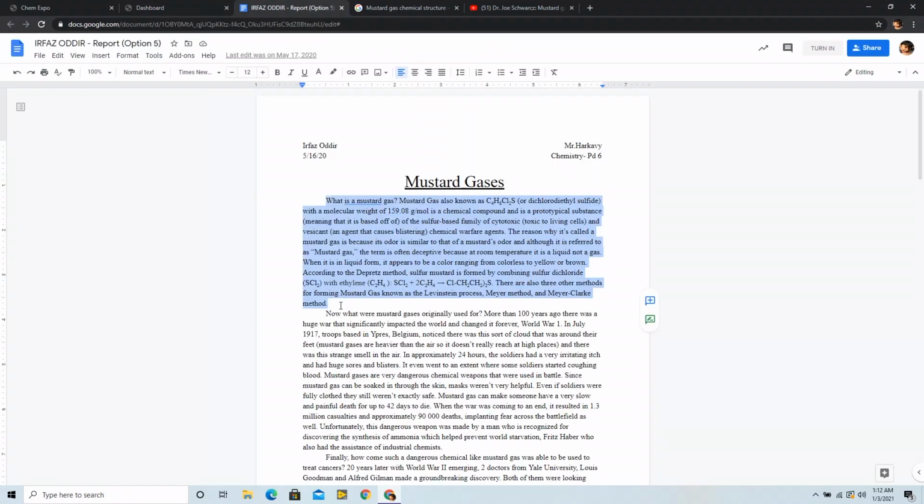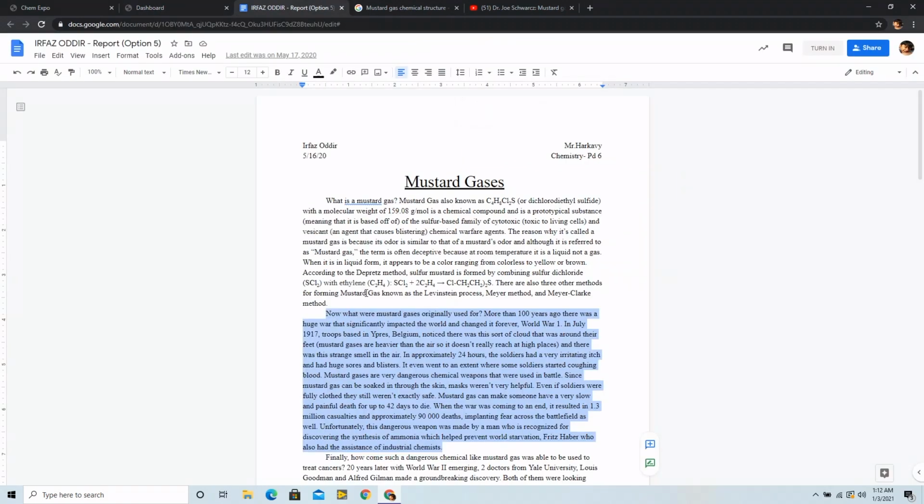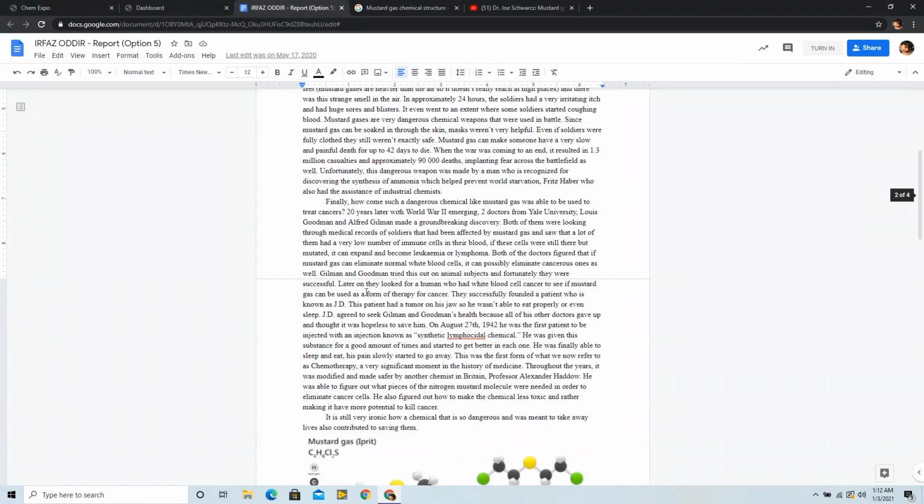Alright, so I'm going to paste my second paragraph now. Add another line break. Now this depends on how long your article is. Mine is just 3 paragraphs and a concluding sentence, so it shouldn't take me too long.